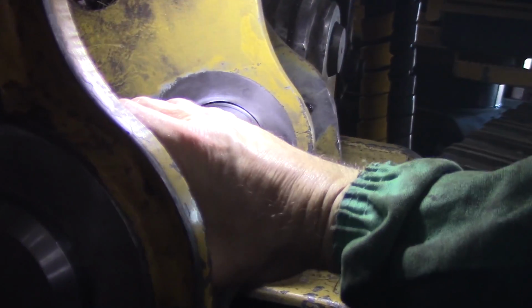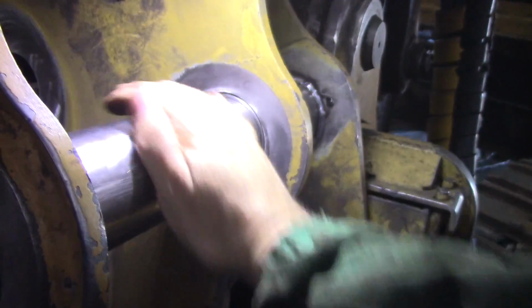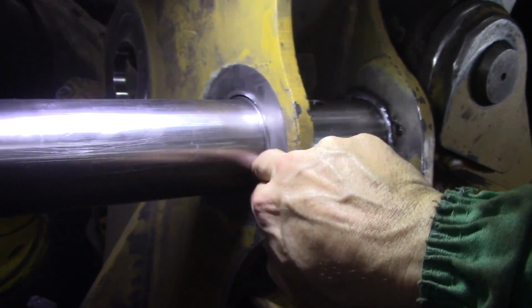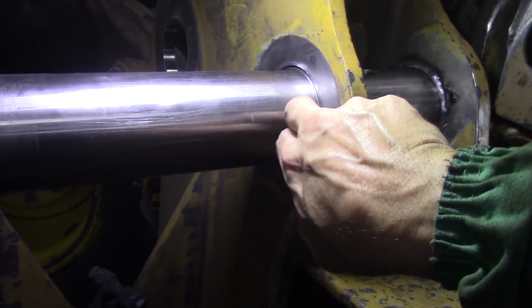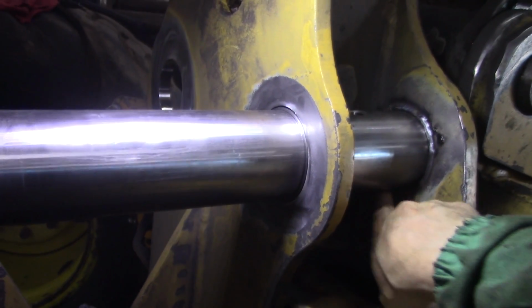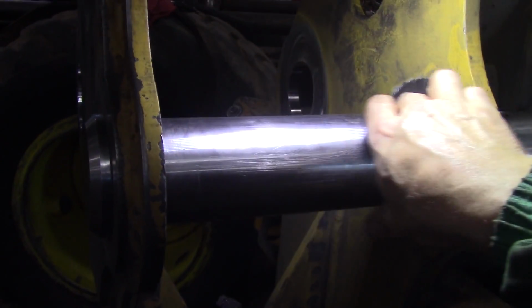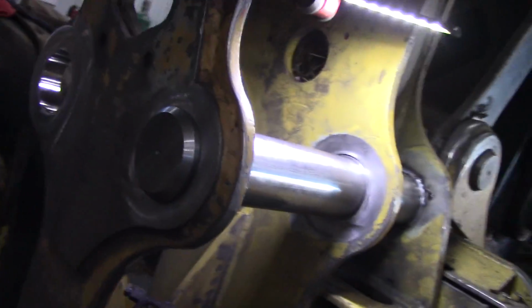And I said I got to get them nice and square. The weight of the pin is holding it down, so all these, 60% of the surface area I got perfectly sitting on the bushing. And all the weight is always down on it, so I don't have any other option.